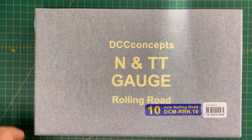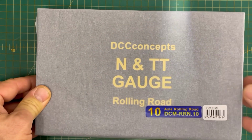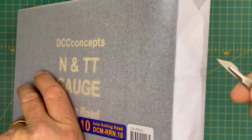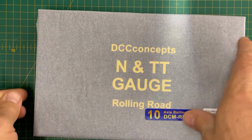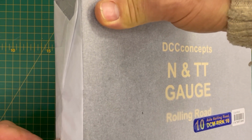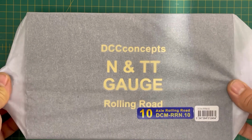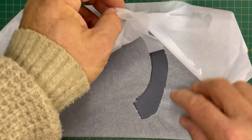Okay, cheers. Right then, what have we got? DCC Concepts, N and TT gauge rolling road, 10 axle road, DCM-RRN.10. Let's see if we can open up the nice tissue in a neat fashion. Cack-handed, left hand. Oh, no, just tore it. Right, well, okay. Let's flip it over and unhook that. There you go.